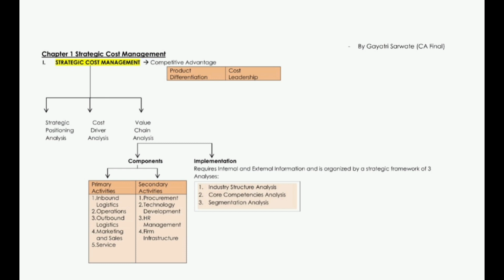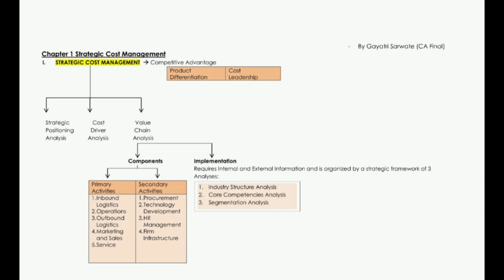On the other hand, executional cost drivers are based on the firm's operational decisions on how various resources are employed to achieve the goals and objectives. Certain examples of this can be the participation of workforce towards continuous improvement, the importance of total quality management, and the efficiency of plant layout. Moving on to the third analysis, the value chain analysis. The value chain analysis is a process by which a firm identifies and analyzes various activities that add value to the final product. Also, the other activities which do not add value to the final product can be eliminated.